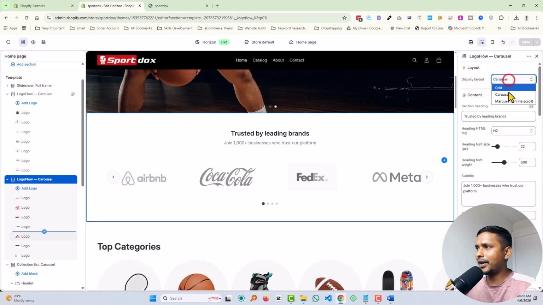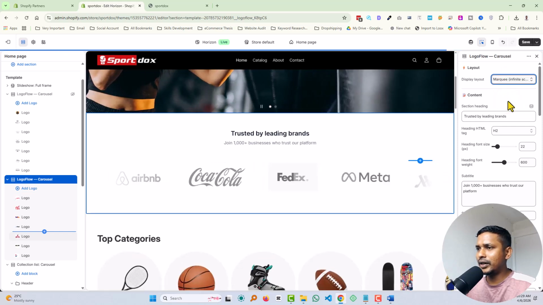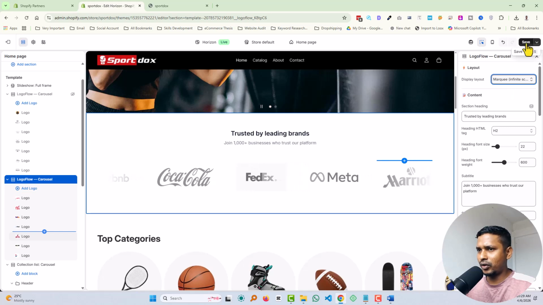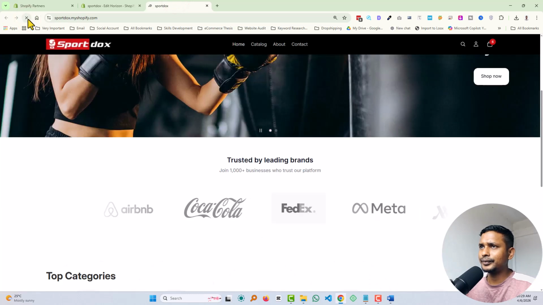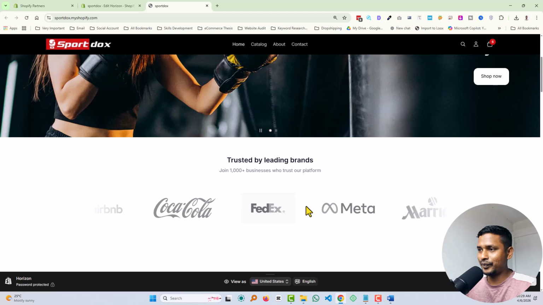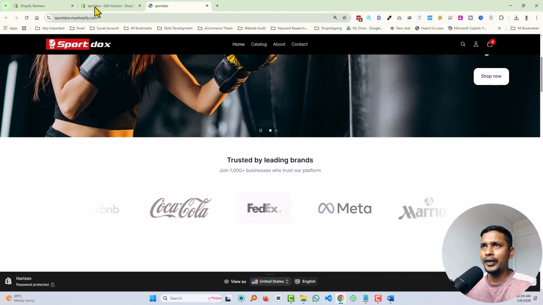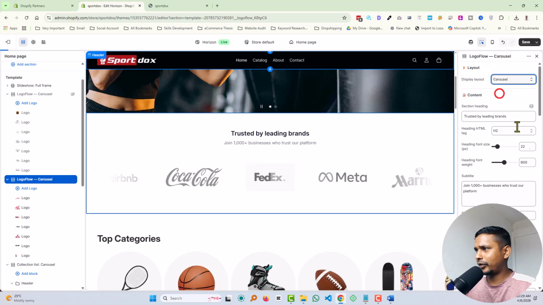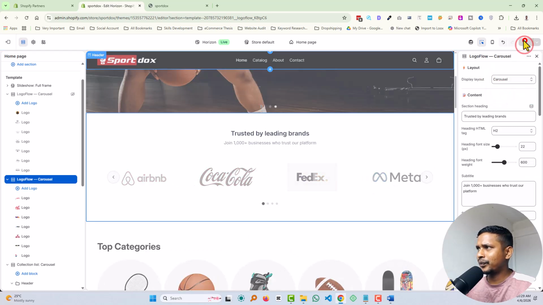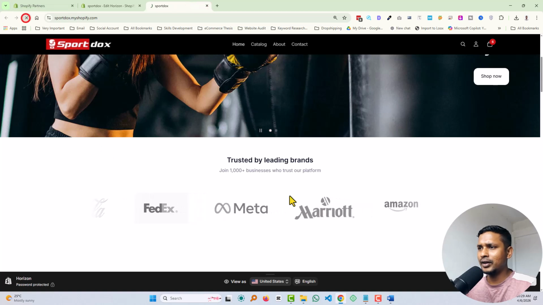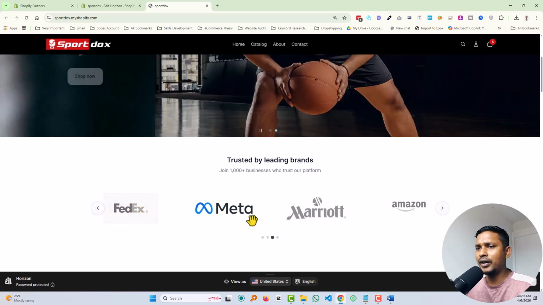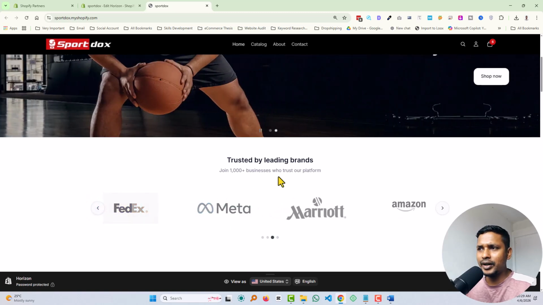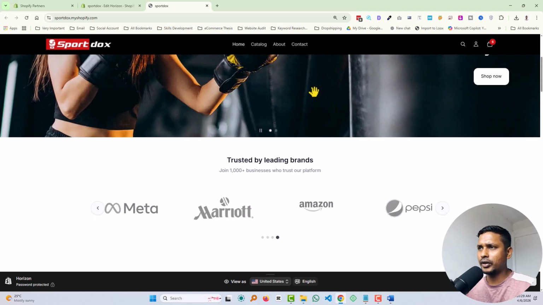Also, I have added marquee infinity scroll. Save it and reload. Wow, you see. Okay, then go back again to the carousel, and in the previous one you see it has the arrow icon. We don't want the arrow icon in here because these are the partners or brands that work with this business. I hope you understand.